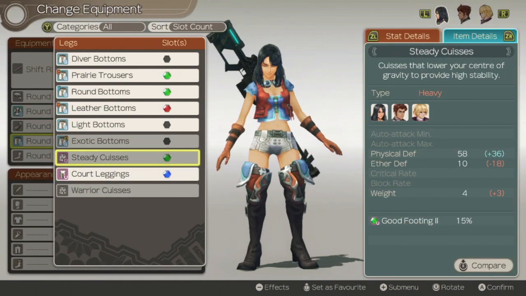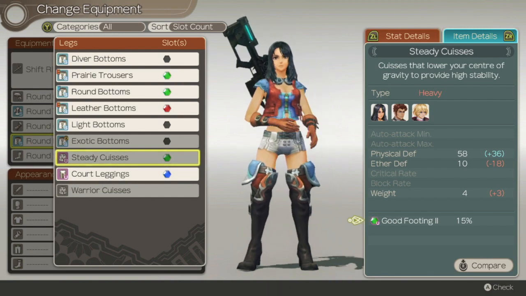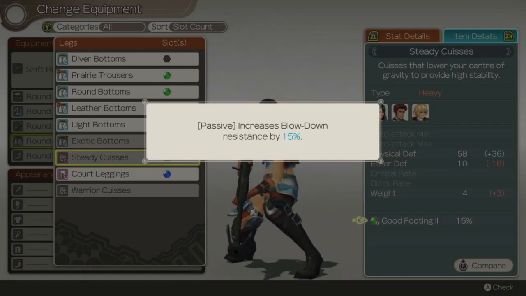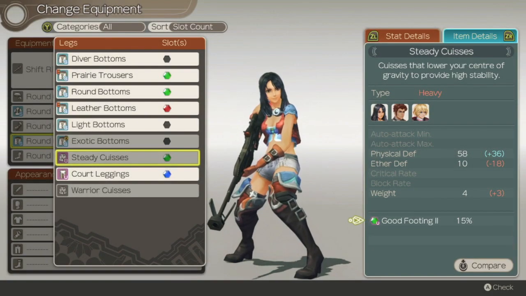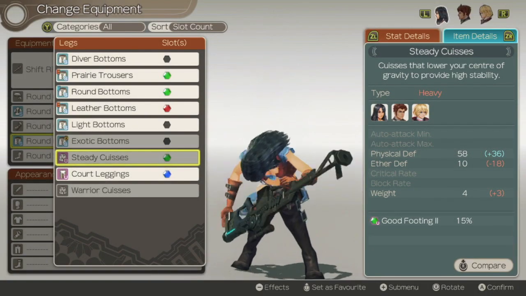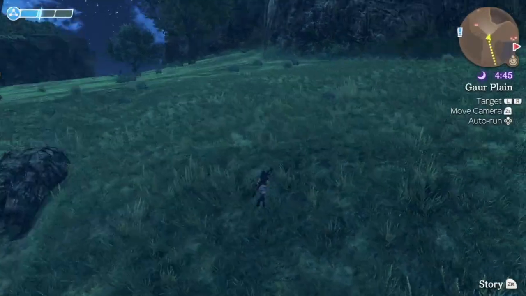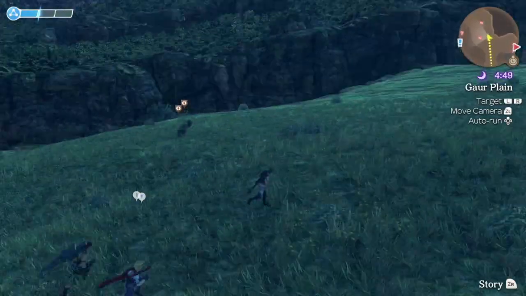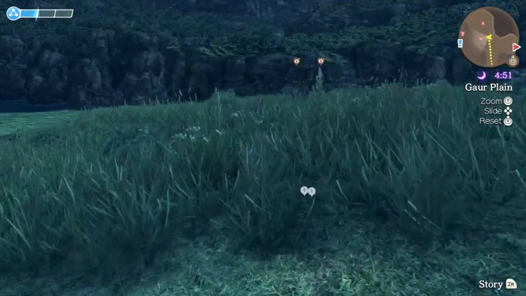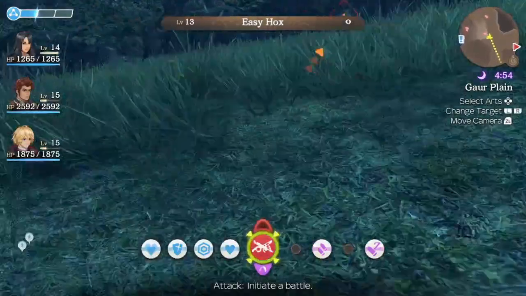Of the equipment that Hawks dropped, one of them was this Steady Suisses, which had the good footing effect. This increases the resistance to the blowdown condition by 15%. Blowdown's that little state that sends the party members flying from a shockwave of sorts. Can I get a good look at these things?